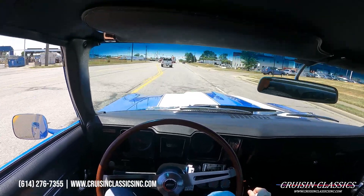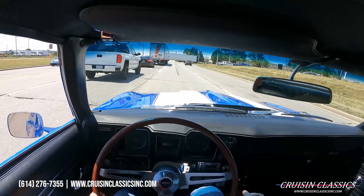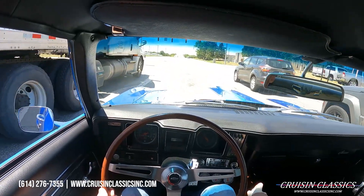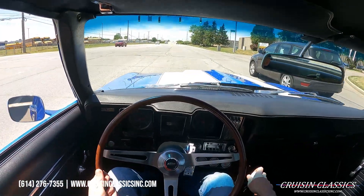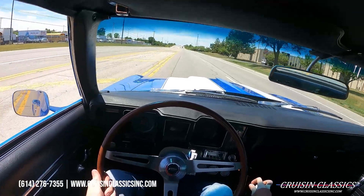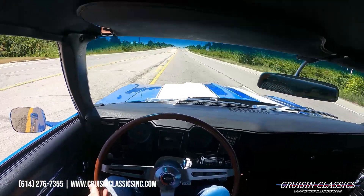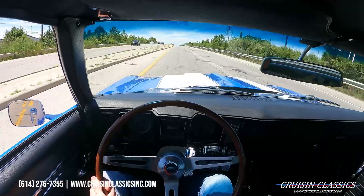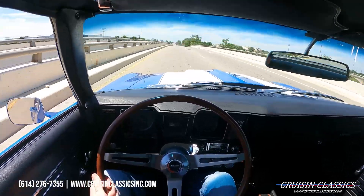This will be my first time driving the car, so I'll share my opinion with you guys. Unfortunately, as you guys saw during the walk-around, the only thing this car lacks is AC, but we do have a performance center if you guys would like to add vintage AC to this car — you can inquire on that. You guys can see the car starts off great. All your gauges up here work, including your speedometer — most of these older cars have a bouncy speedometer, but this car is not doing that.